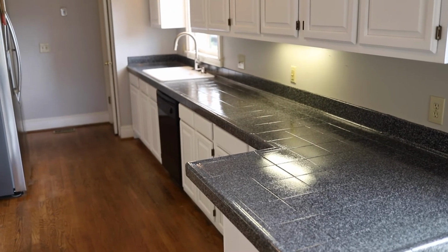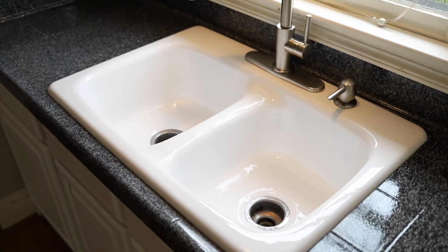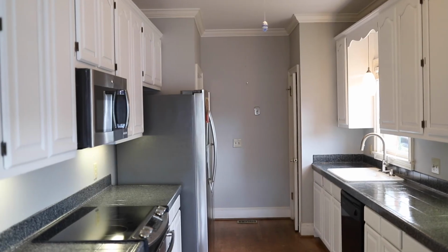So in this kitchen, we resurfaced the countertops, we resurfaced the cabinets, we resurfaced the sink. It was a really heavy, nice sink, so we resurfaced it. We installed a new faucet set, and we painted all the walls.